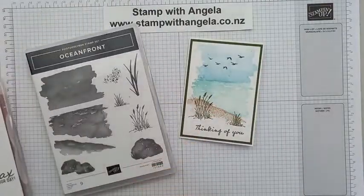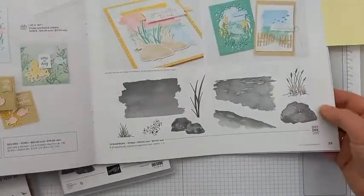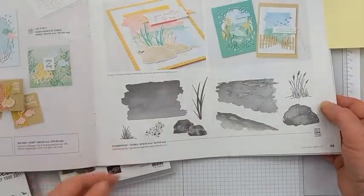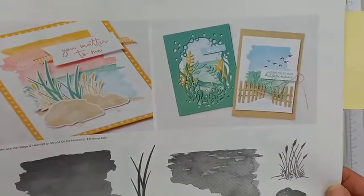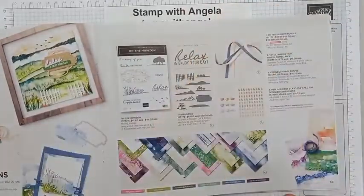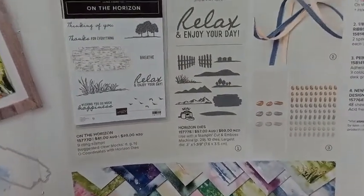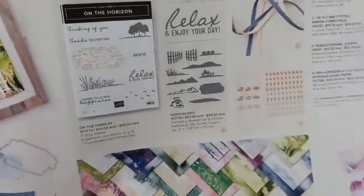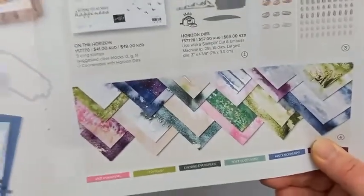So this particular set, I'll just show you in the catalogue. First of all, on page 39 is the Oceanfront one, which we're using. And you can see you can use it here with other color combinations as well. And then this one here is a little bit similar to what I'm doing today. You've got the birds. It's a combination of both the Oceanfront and also the On the Horizon stamp set, which I've just shown you. And there's also these dies. You may see these gates. They're very popular and used in lots of different ways. So they complement it quite nicely in these two. And these papers, but these ones are going, so if you do like them, make sure you purchase them before they're gone for good.